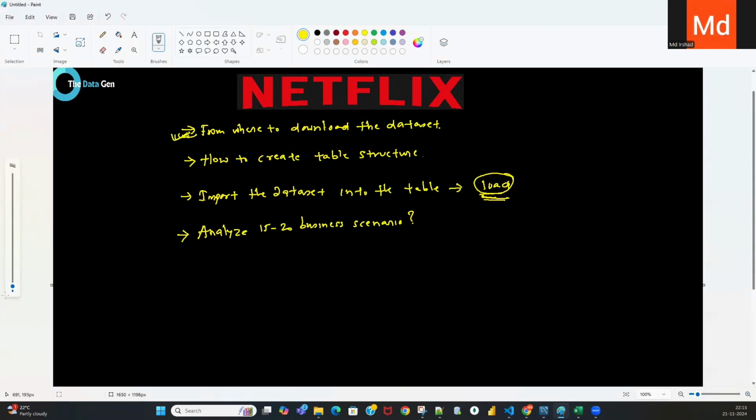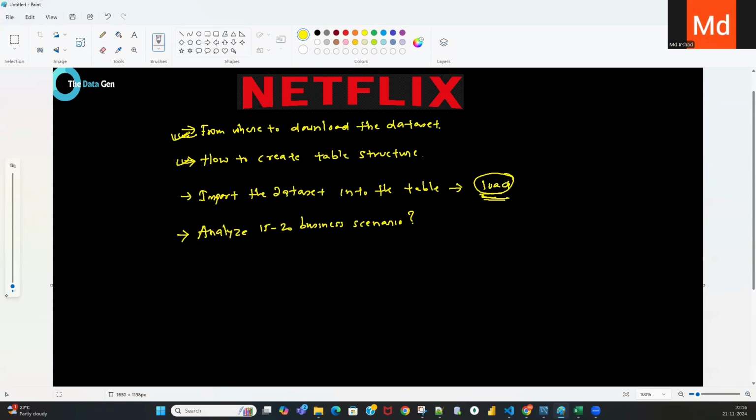We have downloaded the data set and seen the description of the data set, what columns we have and what each column describes. Correct. Now, second, we need to create the table structure, what column name should be there and what will be the data type for each column. So let's go to MySQL workbench and start creating the table.